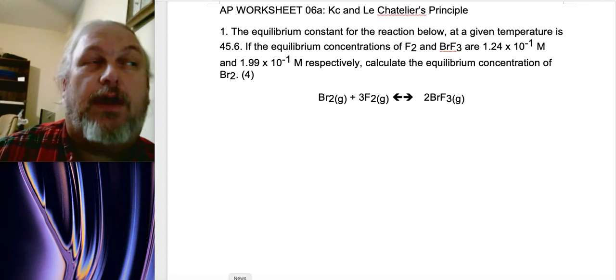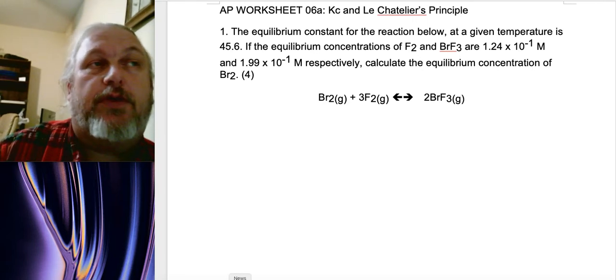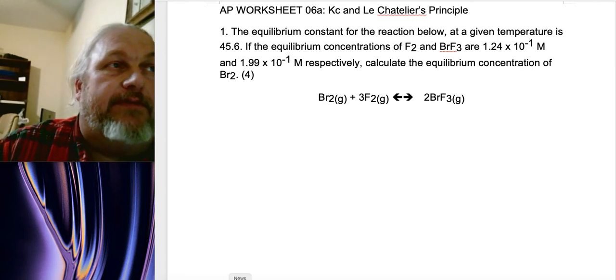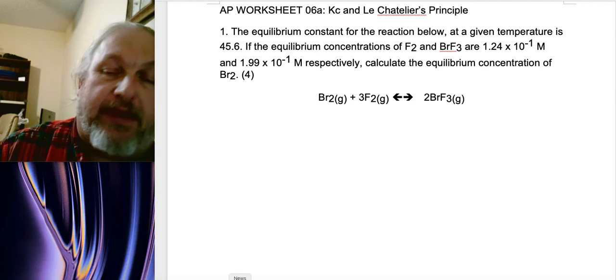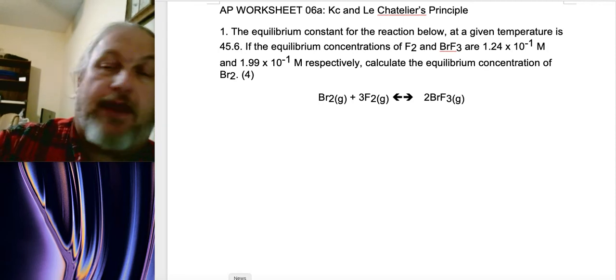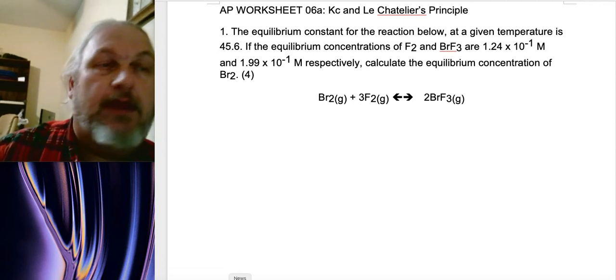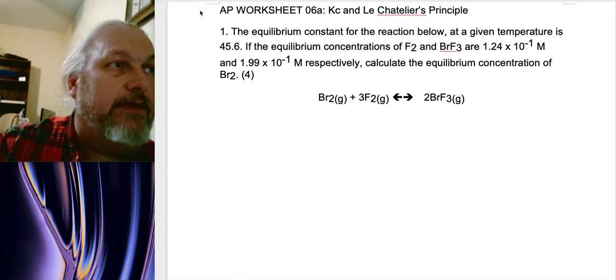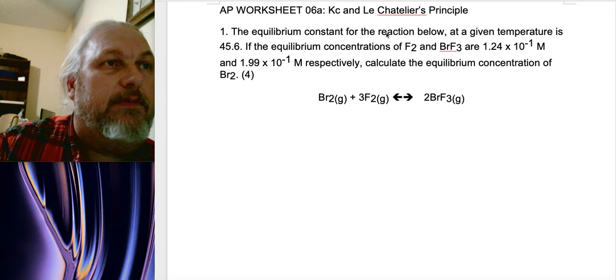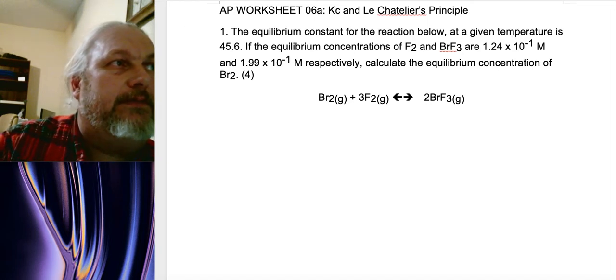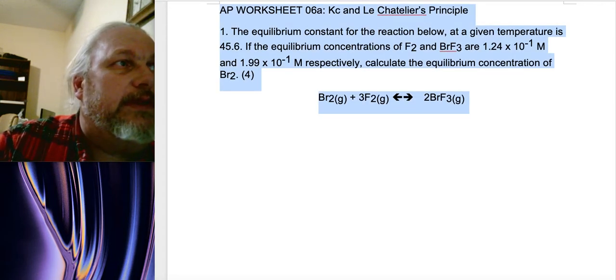We're going to work through this problem. If you look on your screen, you can see this is our first one of AP Worksheet 06A, the equilibrium constant and Le Chatelier's principle. Look at the problem. So we've got the equilibrium constant for the reaction given below at a given temperature, and that can be whatever the temperature is.